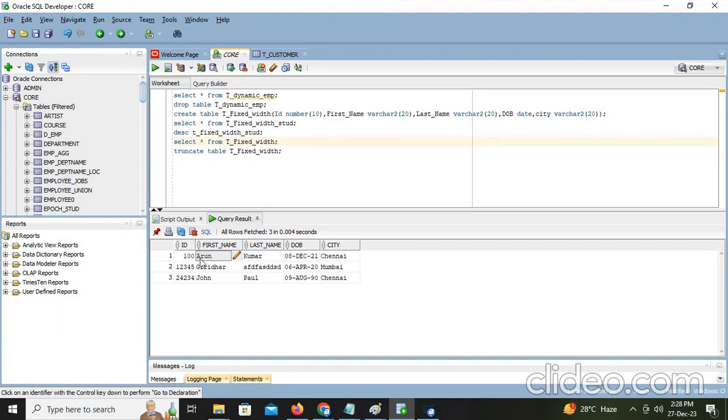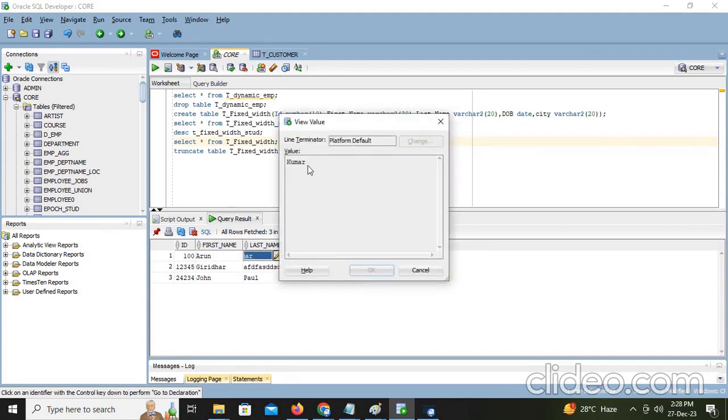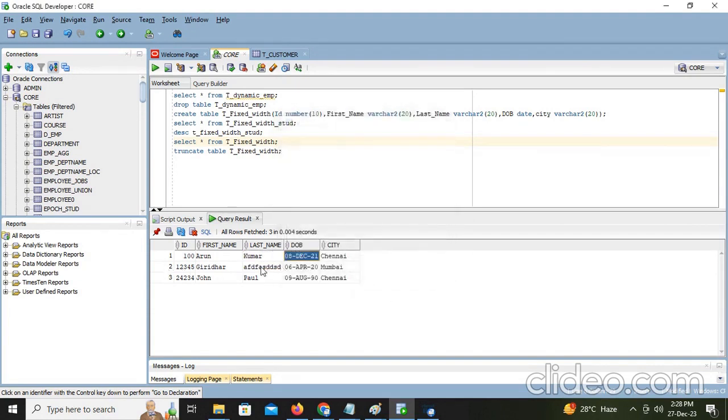So like this the spaces will be removed. This is the way we do flat file to relational table. And if you want to remove the spaces, you do the operation RTRIM and LTRIM.